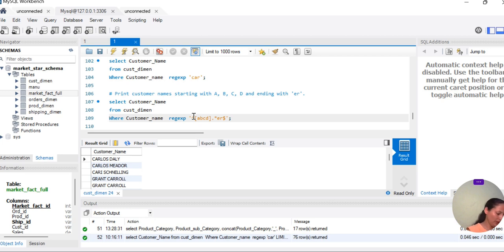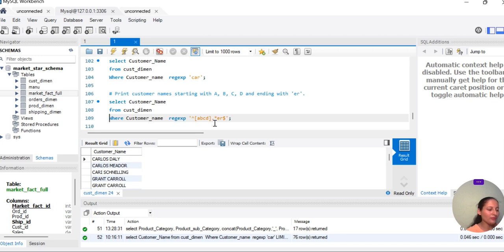So then I will say the name should begin with either A, B, C, or D. So I will put A, B, C, D within brackets. It is not that A, B, C, D can be anywhere. No, the name should start with A or B or C or D. It should not be anywhere. So if I am going to start with A or B or C or D, then I will put a square bracket. So this is the particular way of writing.